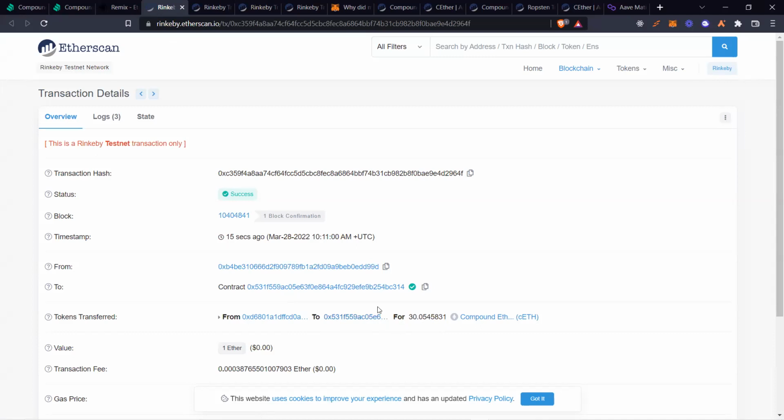If we had another user deposit, then it would obviously be different depending on how much was deposited. So you can see what happens here: Compound minted 30 point something cETH to our contract.